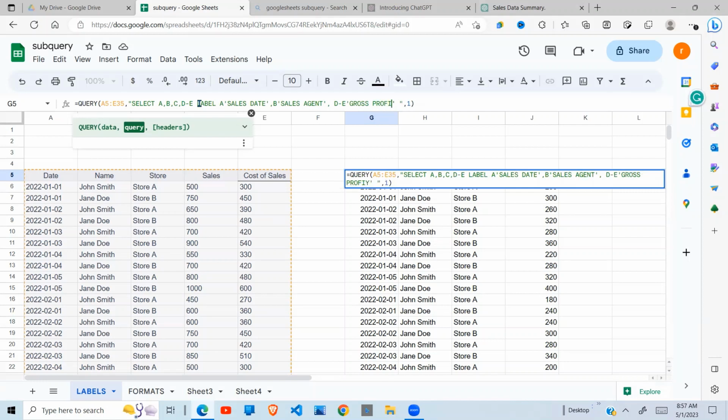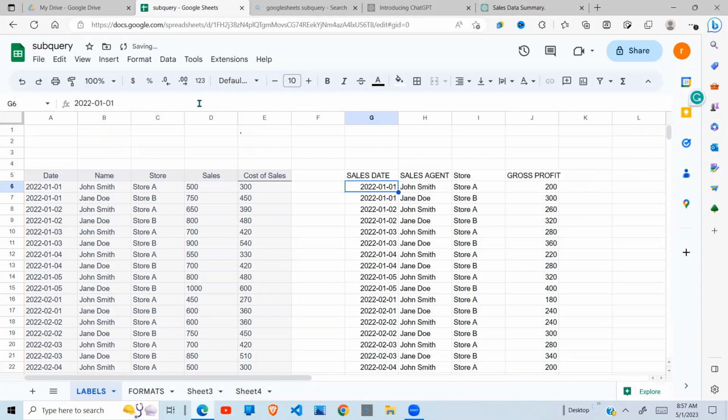Like so. When you do that, you can see it renames it to gross profit. So this is how we can use the labels to rename our columns.